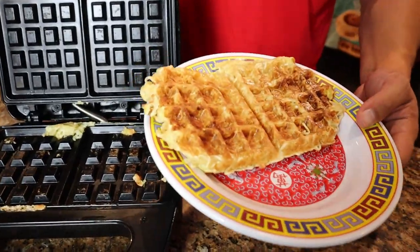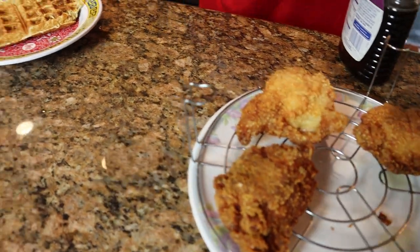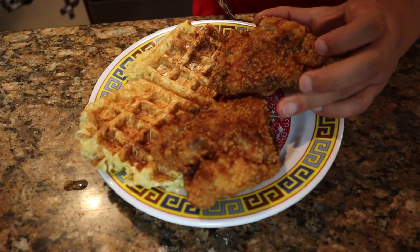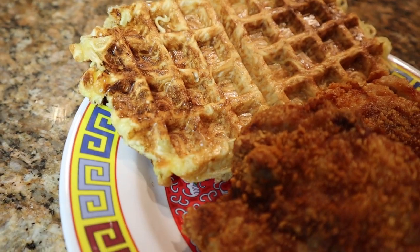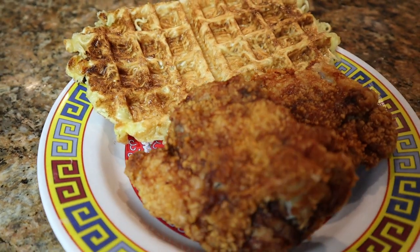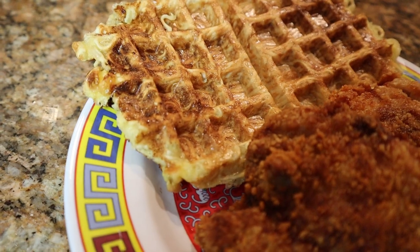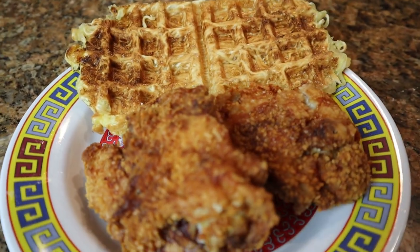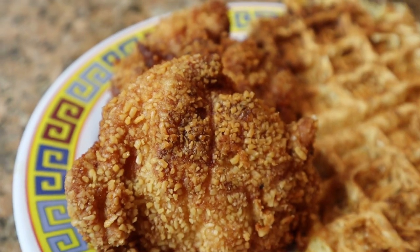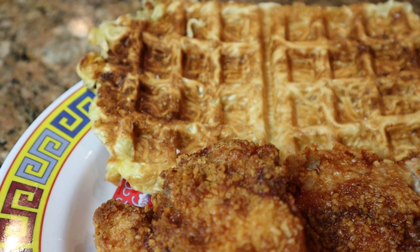Serve that waffle right here. Now if you're from LA, you might have heard of Roscoe's chicken and waffles, but unless you came by the Trap Bistro, I'm sure you've never heard of ramen fried chicken and waffles. That's ramen seasoning seasoning up the chicken, crushed ramen flour as the breading, and waffles made straight out of ramen noodles. Pull up to the Trap Bistro and get you a plate. Hope you guys like this trap recipe — let me know how it turns out. Until next time, Trap Bistro out.